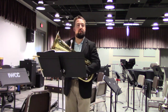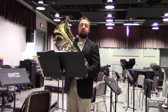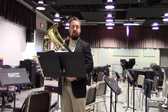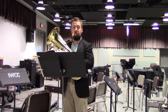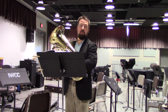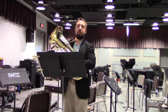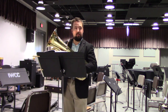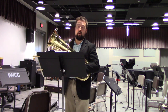I will now demonstrate this etude for you on my euphonium. One other thing before I start playing: if you are using a non-compensating instrument like mine, watch the upper register — it tends to be a little wacky. For long notes, half notes in particular, use vibrato. Use a lot more lower jaw vibrato to lower the pitch, more upper to raise the pitch. Faster vibrato versus slower vibrato — vibrato is key to playing the euphonium and is one of those things that euphonium players need to be conscious of.